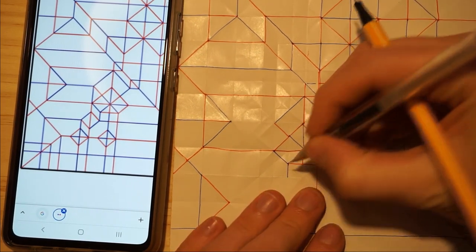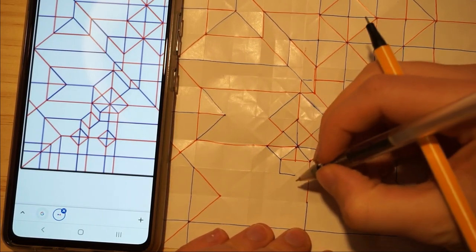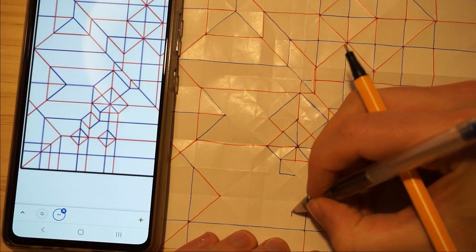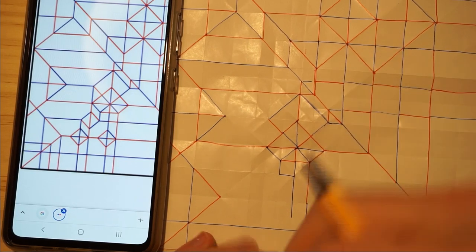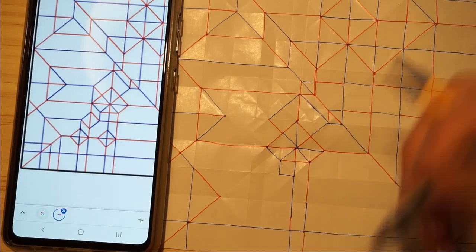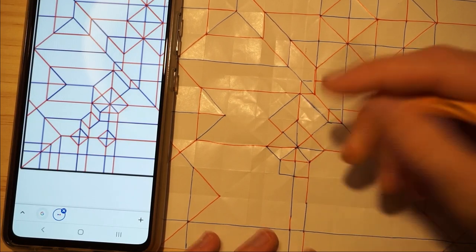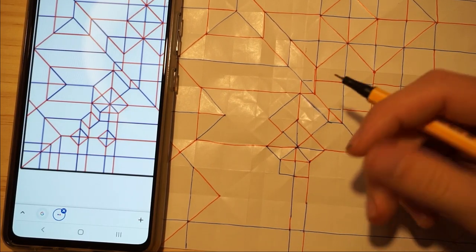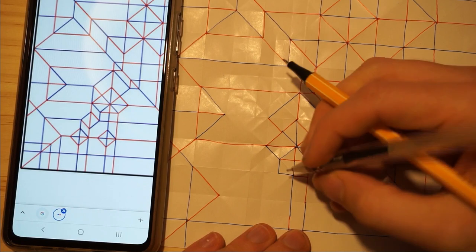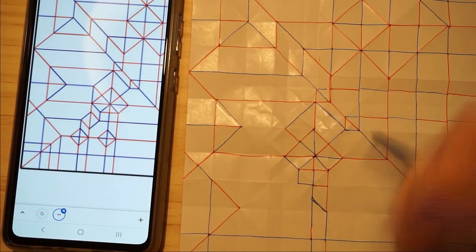So we have something like this, like that. And then something like this. But they are pretty simple, okay? I'm pretty sure you can figure it out. I will show you later how they are with the grid lines, so you can see all of the reference points. Oops, that was not good.